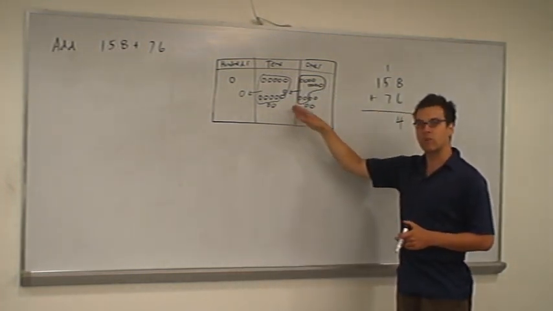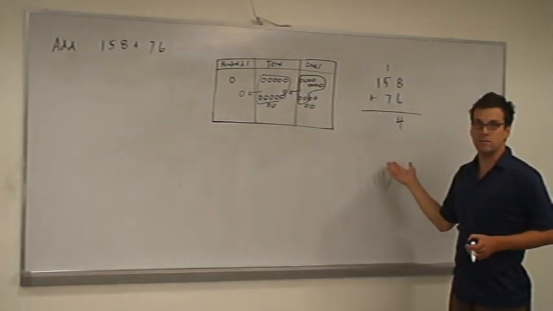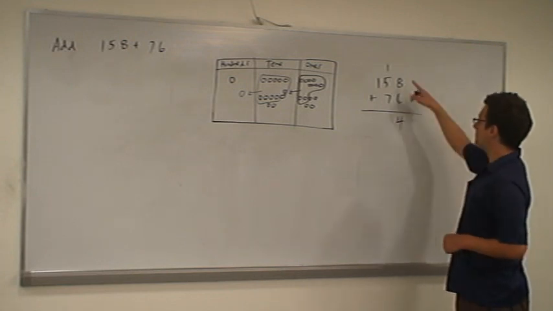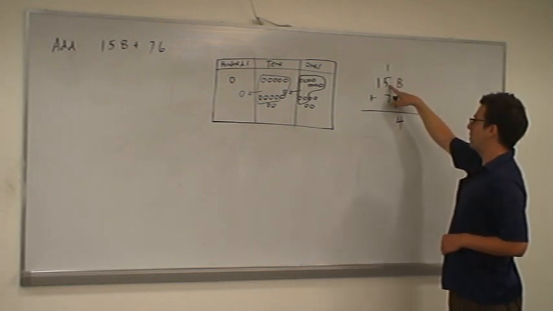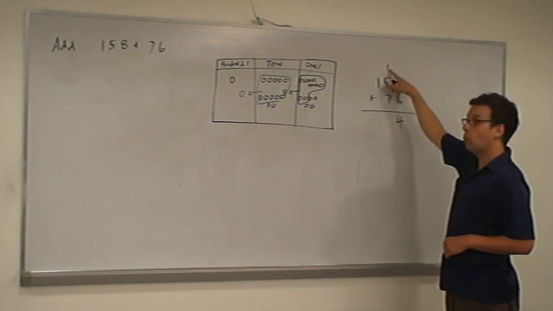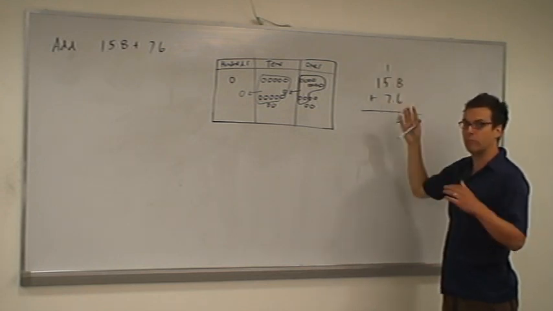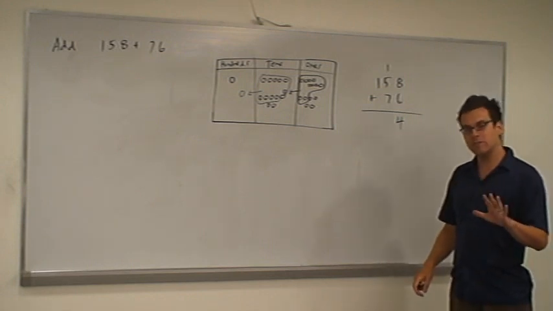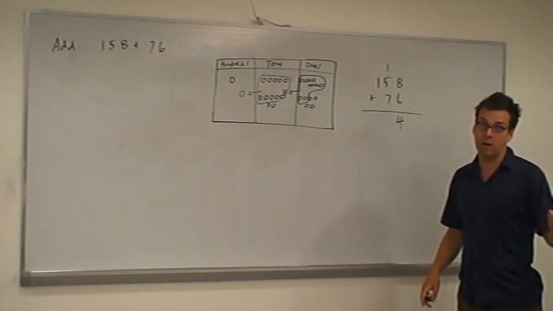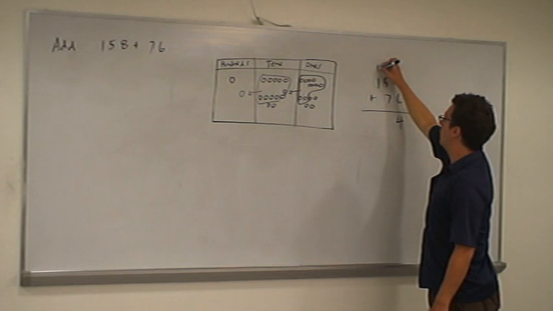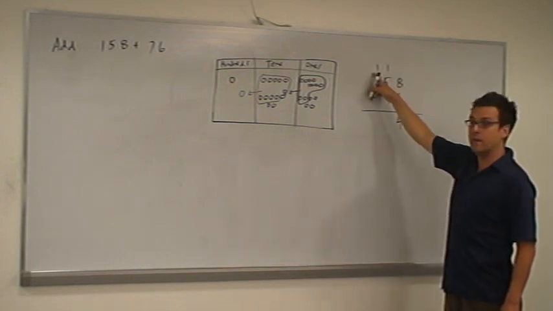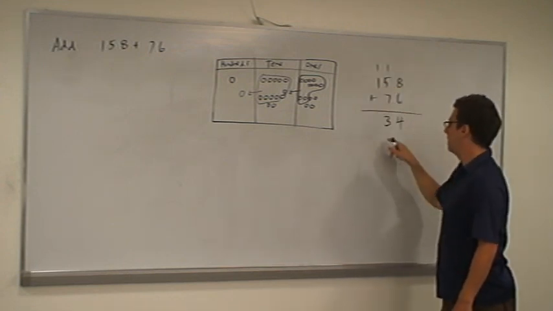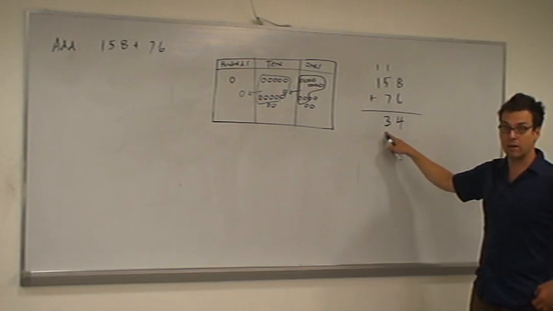Well, how would that step translate over to the algorithm? It translates just the same way as it did before. In the tens place, we started with 5 plus 7, which is 12. We got an additional 1 ten from regrouping ones, so now we have a total of 13 tens. But 10 of those tens is equivalent to 1 hundred by our place value rule. That's why the 1 goes up in the hundreds place, and that's why we have 3 leftover tens in the tens place of our answer.